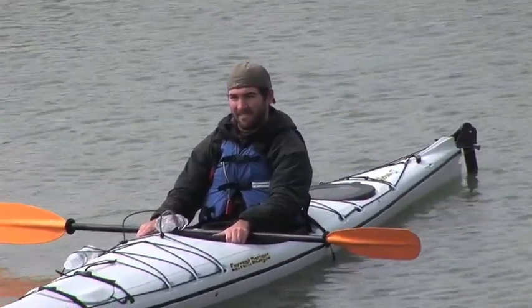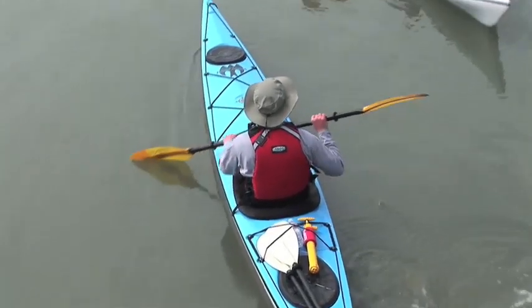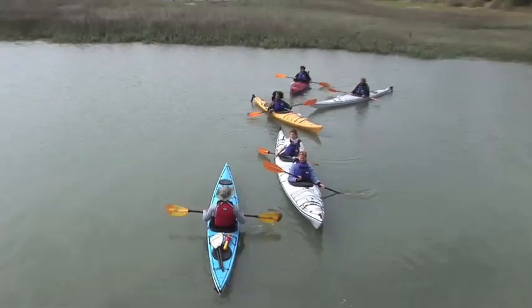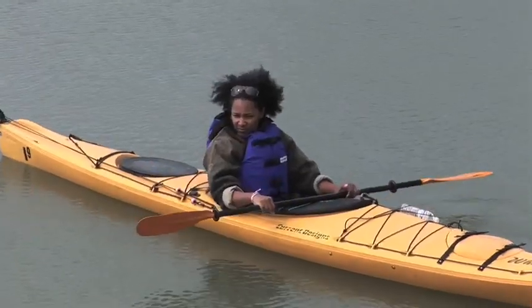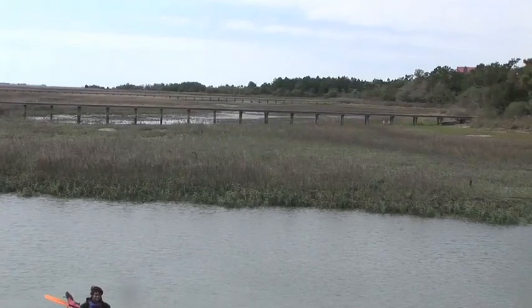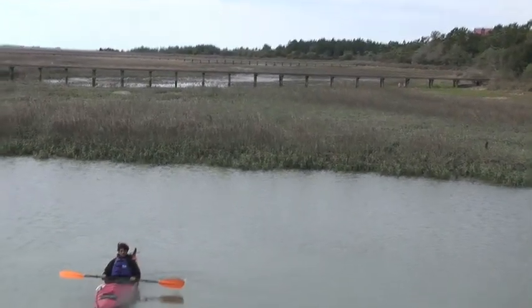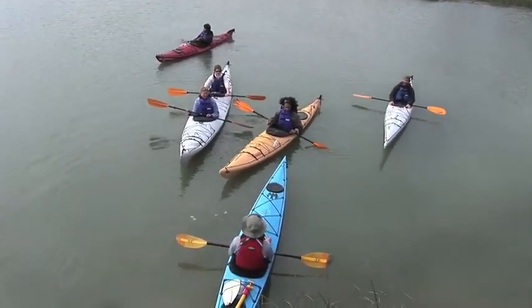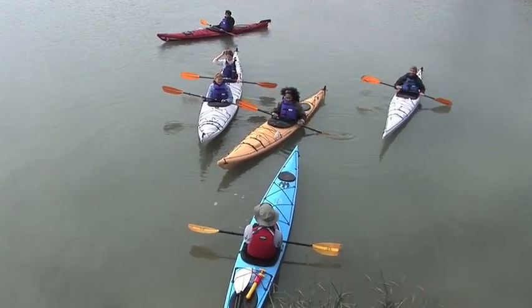We're a small group of naturalists dedicated to a mission statement of conservation and environmental stewardship. The way we try to meet that goal is by getting folks just like you — active folks that like to get out and experience nature — out into places just like this. Welcome to Cape Romain National Wildlife Refuge, about a 68,000-acre refuge and the longest stretch of contiguously protected coastline on the east coast of the United States.